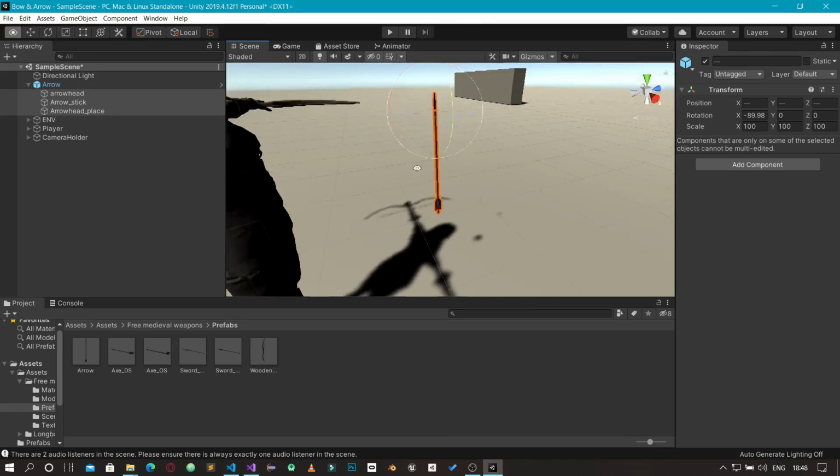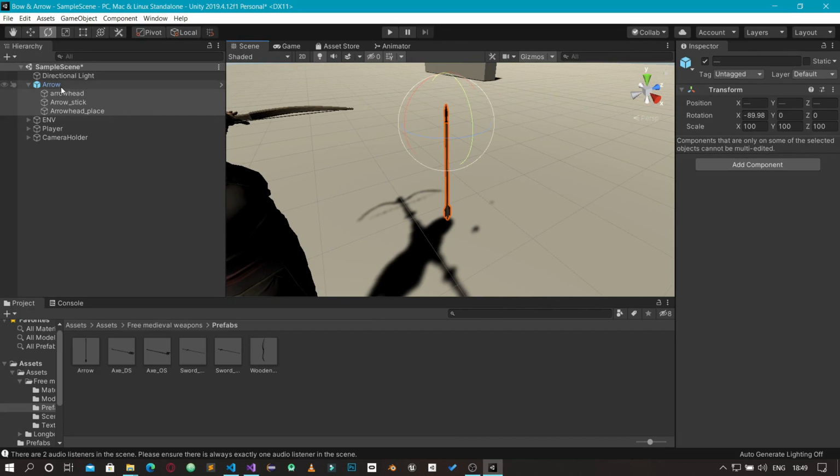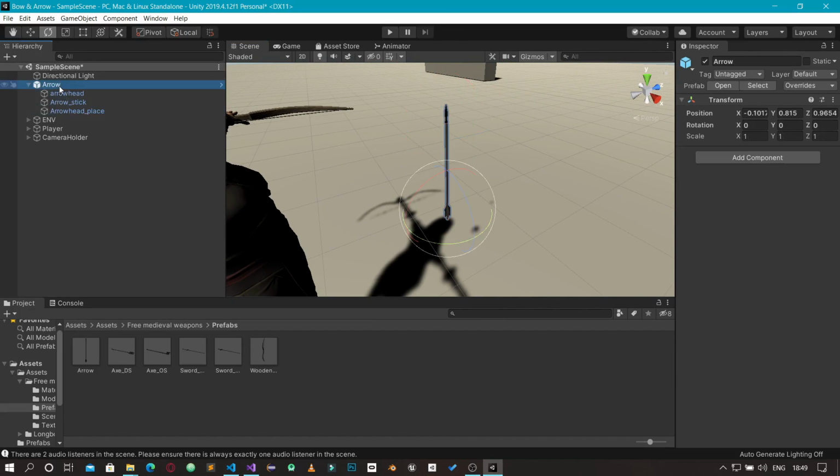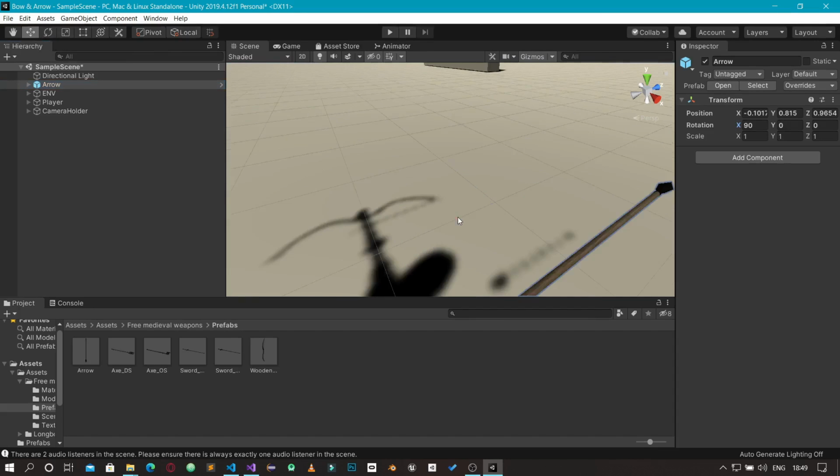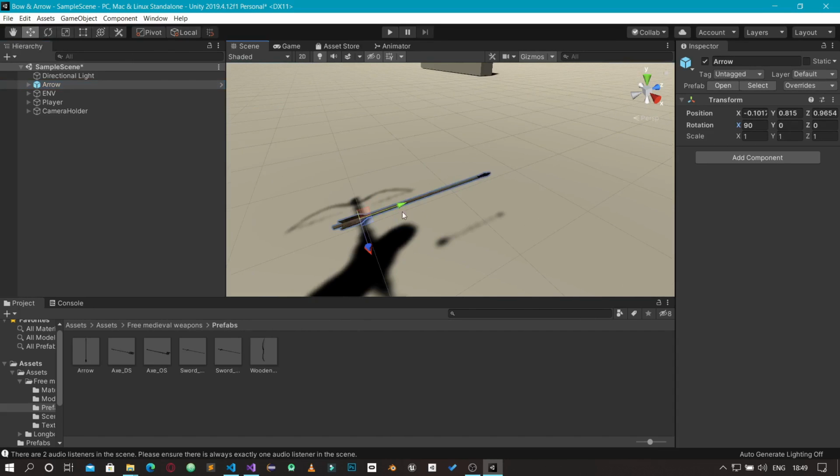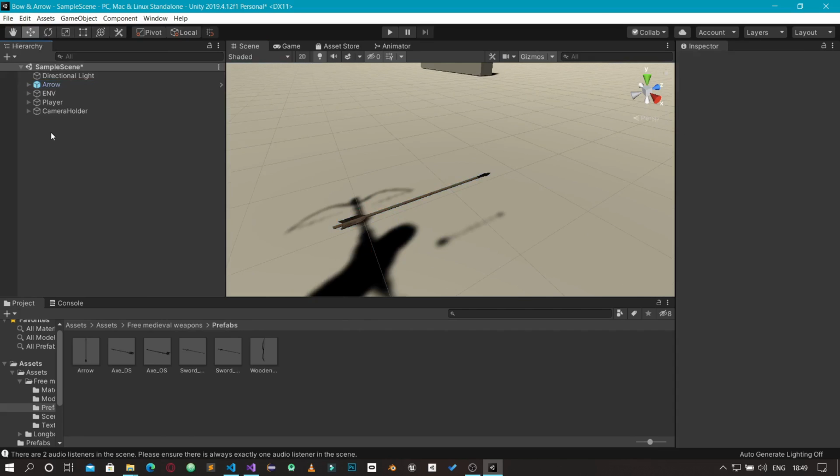So there are some issues we will have to tackle. What we are going to do is rotate this 90 degrees on the x-axis, and then with this done, we also have to create an empty game object.